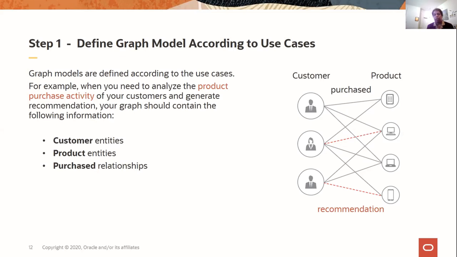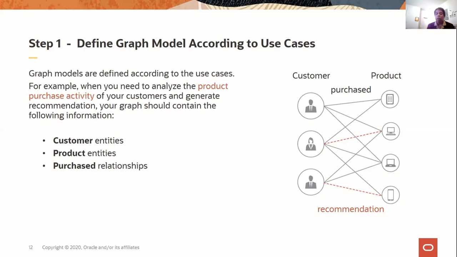And purchased is a natural relationship. When a customer purchased a product, that's a relationship between these two types of vertices, and that becomes a relationship or an edge. So typically, when you're modeling a graph, you would sit down with a pen and paper, think about what you're looking for in your graph, and then decide, look at your relational database and say, these are my vertices, and these are likely to be my edges.